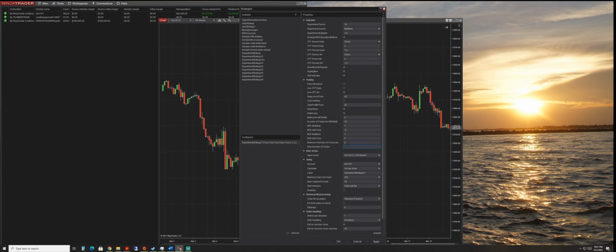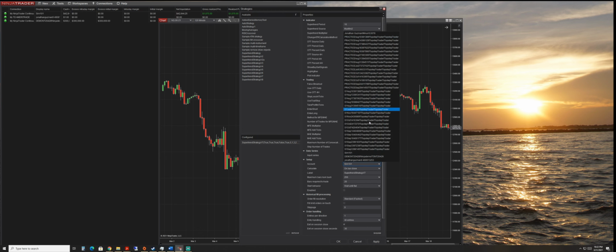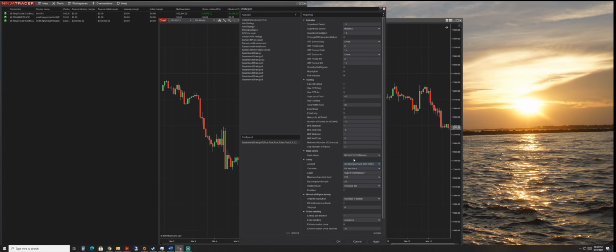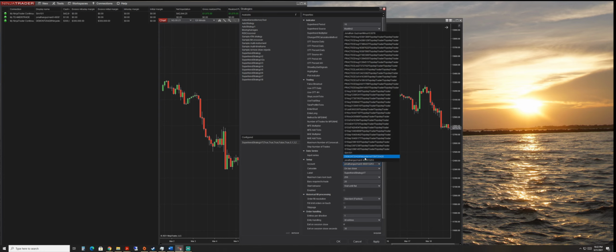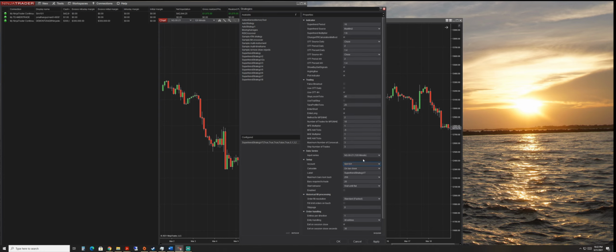So this is something that you could enable. Here I just have the default 3 and 3, and you could change that. This is the account that you want to set up. If you have different accounts, or a multi-broker setup, you need to make sure that you have the right account set up.